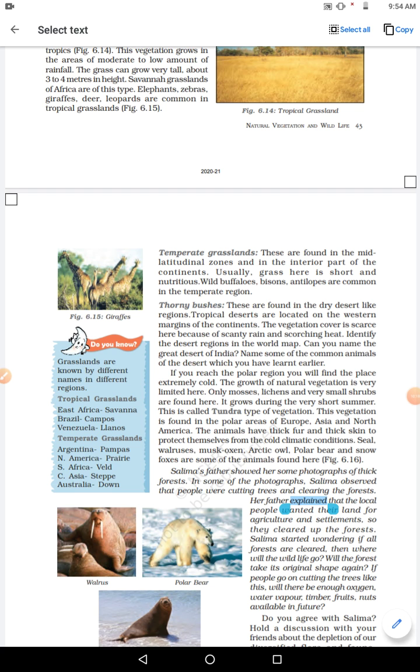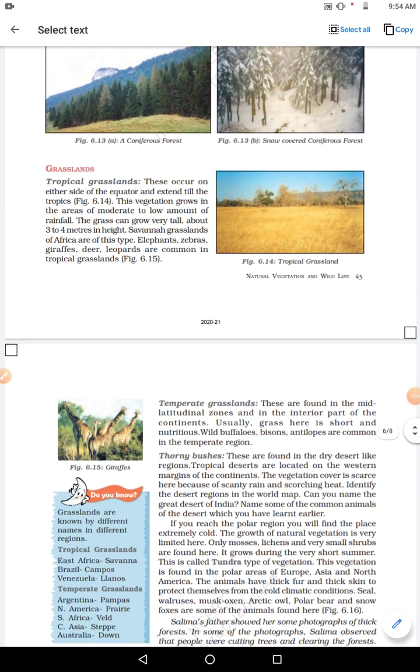Now students, let me begin grassland. We have three types of grassland: tropical grassland, temperate grassland, and thorny bushes. Now let me begin with tropical grassland.